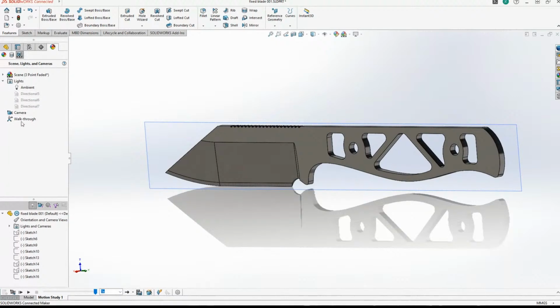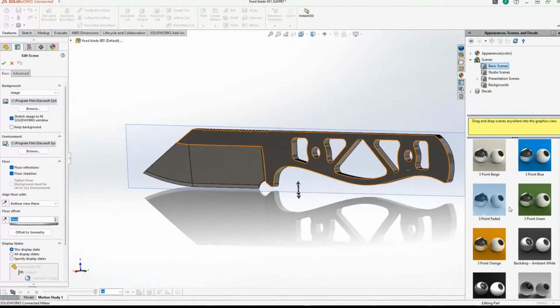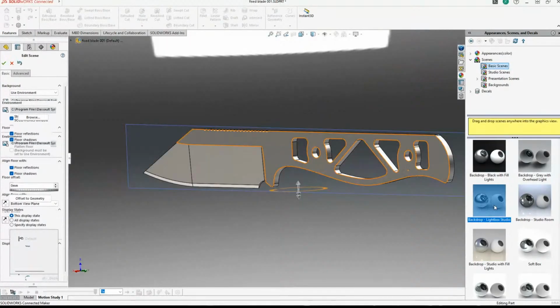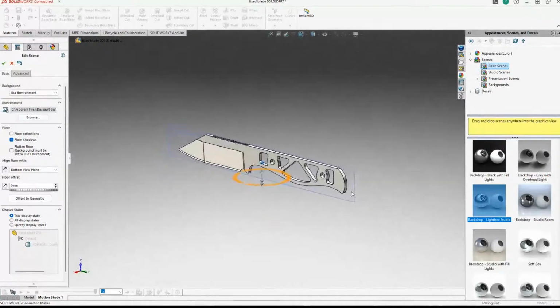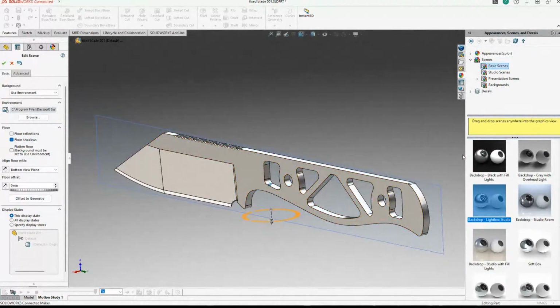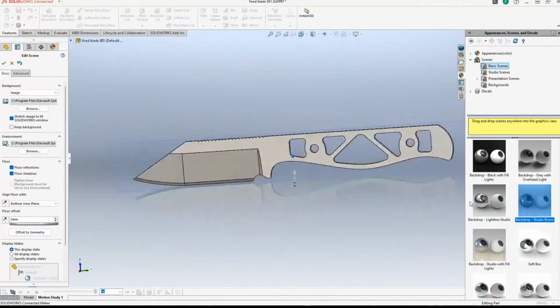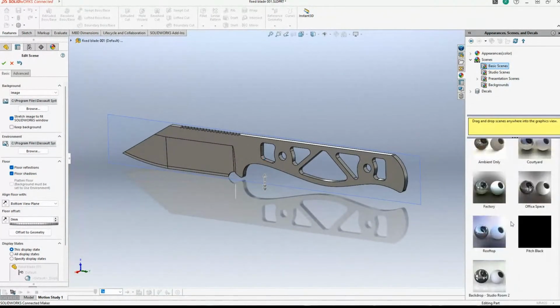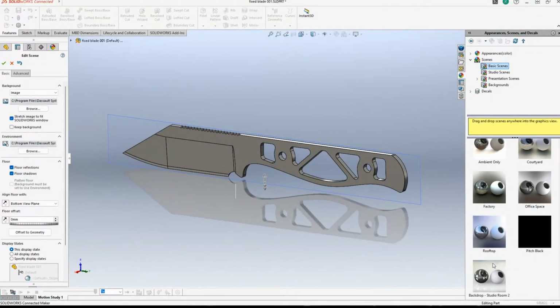Visualization, ambient direction, camera, scene. Rooftop. Oops. We don't want you guys seeing those.